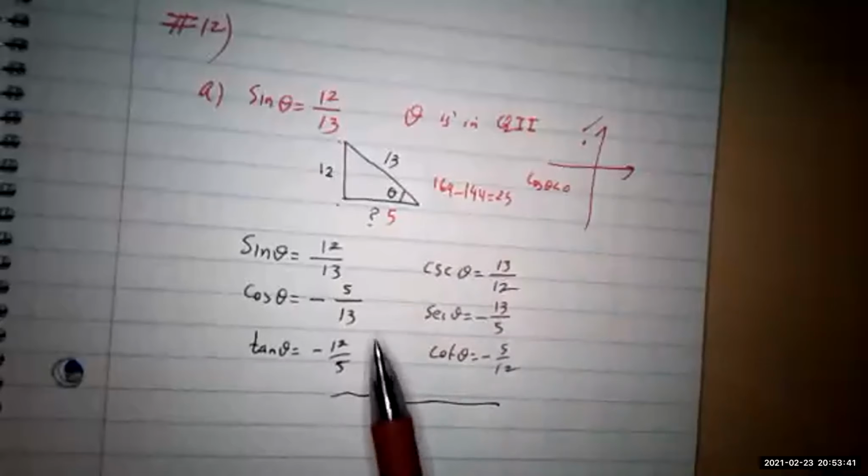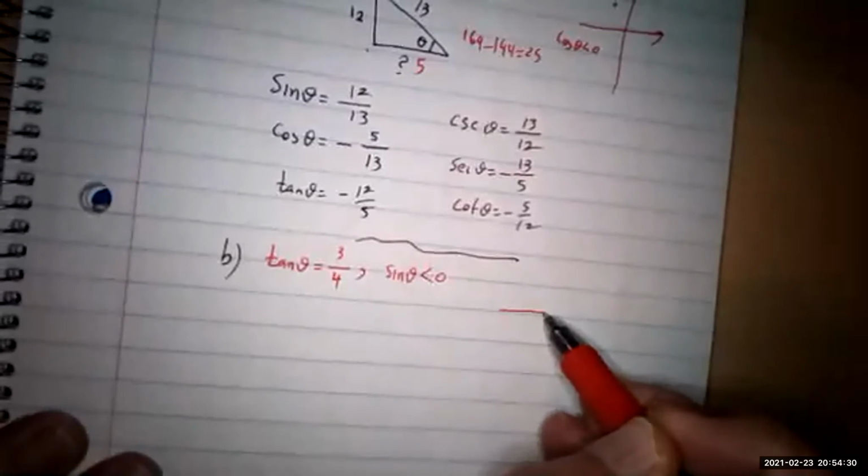So again, make sure those signs are consistent with the right triangle version. The second part has one point we talked about before, but it's not bad to remind you. What's special about this one? We have tan of theta equal to 3/4, but the sine of theta is negative.